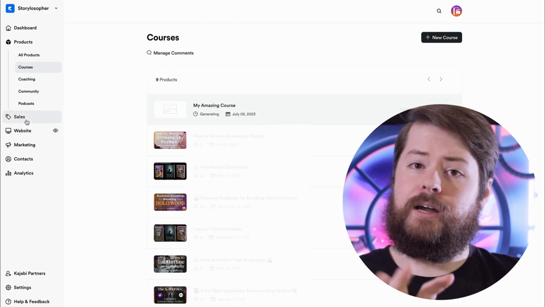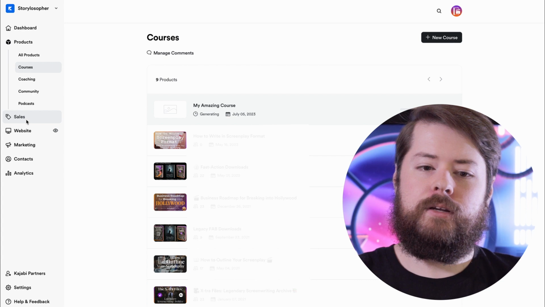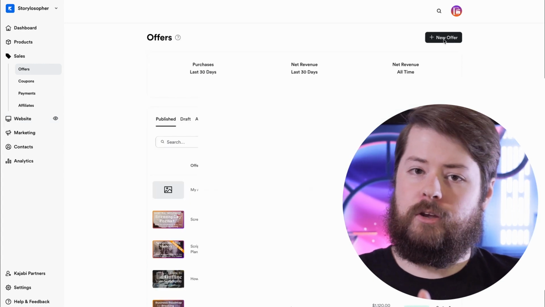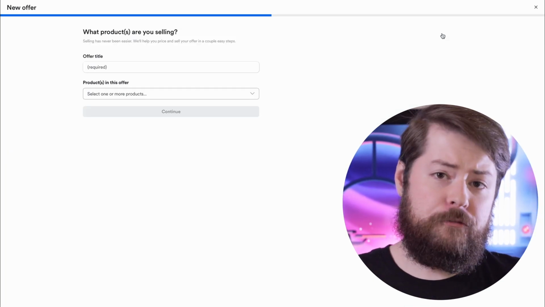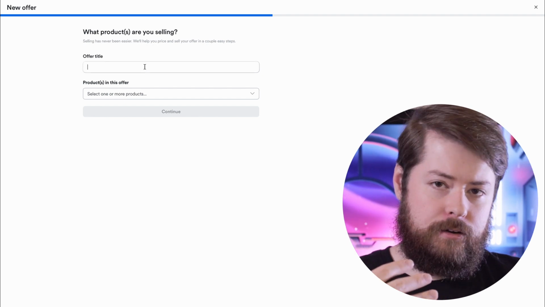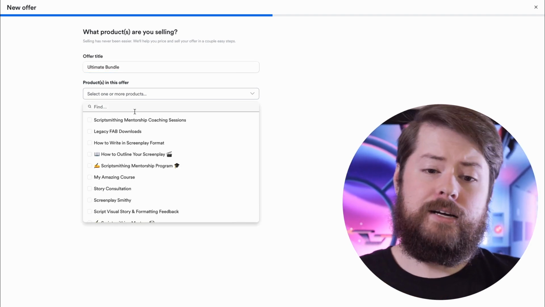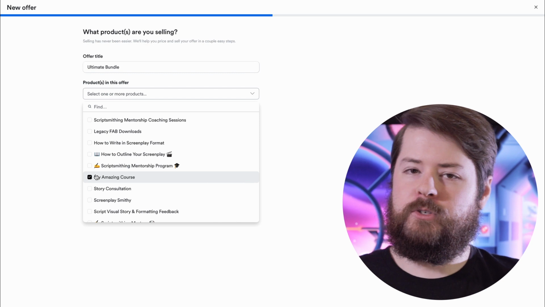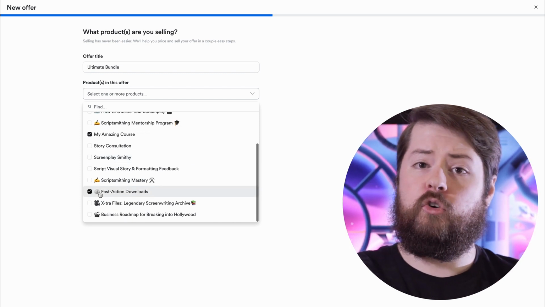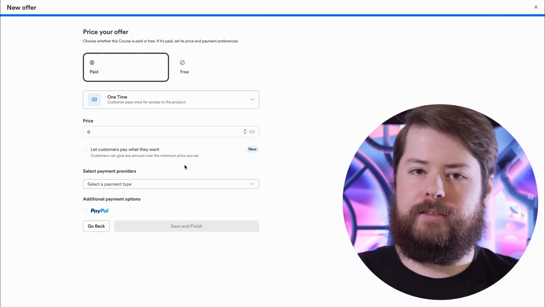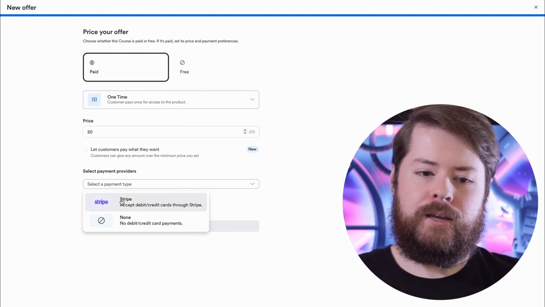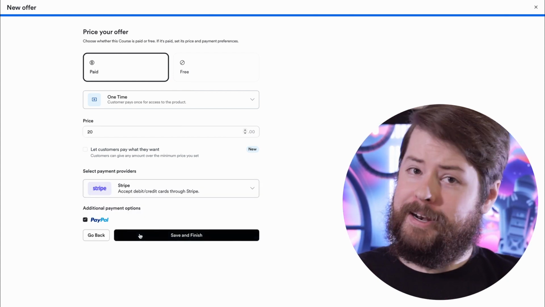So you can have a product that is its own offer if you're just selling one thing, or if you're selling multiple things in one offer, then you can do that as well. So if you're going to make some kind of bundle like that, then go into sales in the menu, click new offer, give a title to the offer, select the products in the offer. So this is an area where you would have had to have already created multiple products in order to make this new kind of package or bundle. Then select the price for that and hit save.